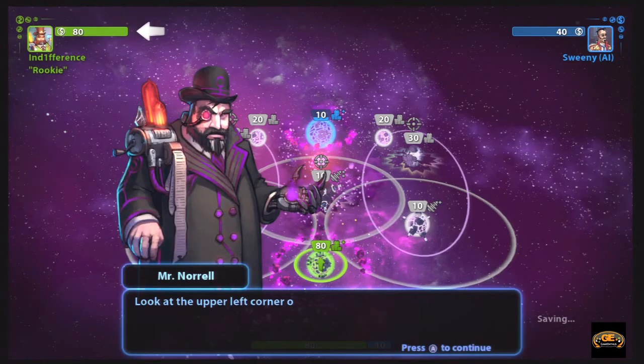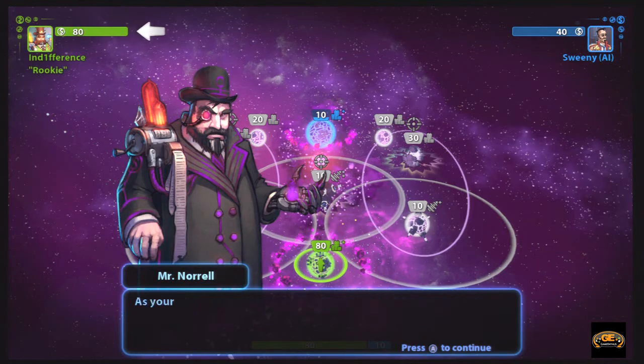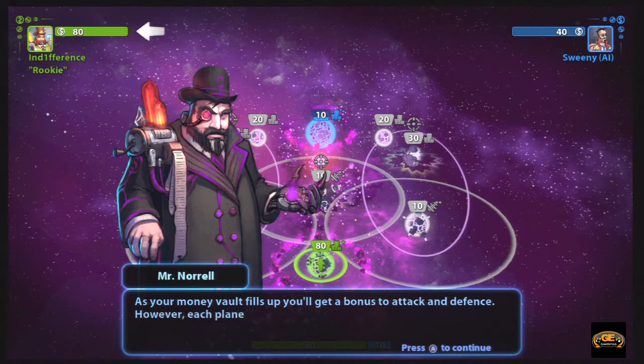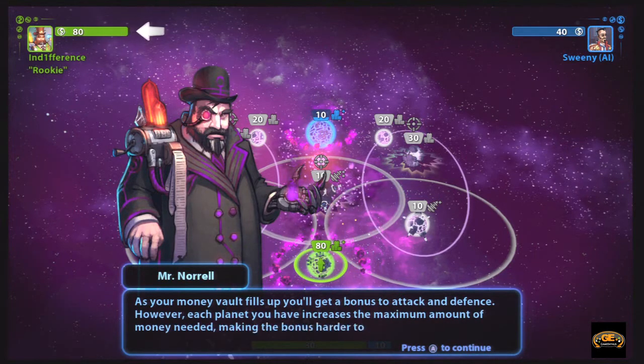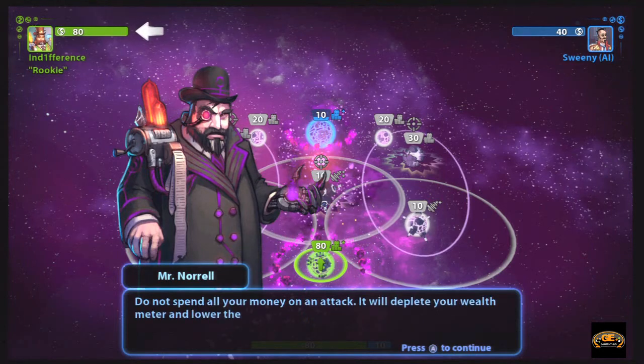Look at the upper left corner of the screen. This is the wealth meter. Higher wealth will greatly benefit your armies, making them stronger and faster. As your money vault fills up, you'll get a bonus to attack and defense. However, each planet you have increases the maximum amount of money needed, making the bonus harder to reach. Do not spend all of your money on an attack. It will deplete your wealth meter and lower the performance of your ships.